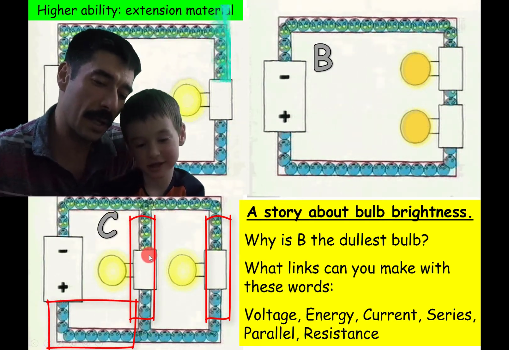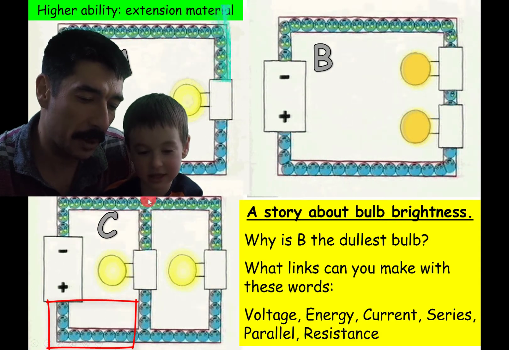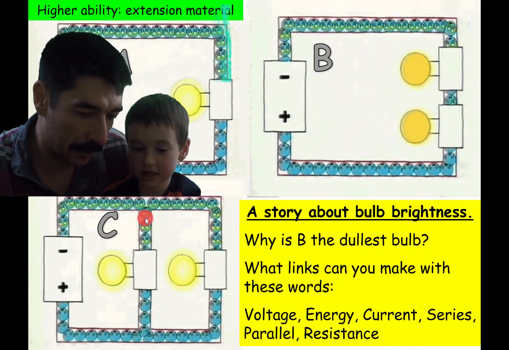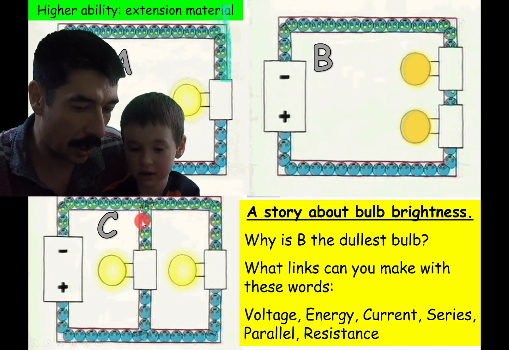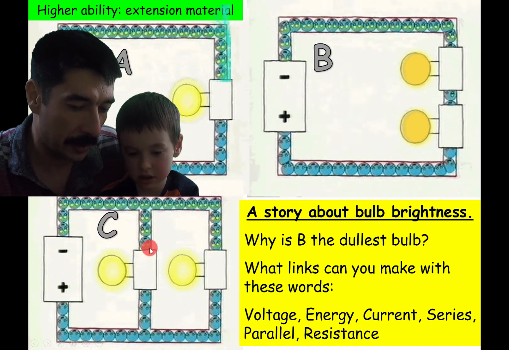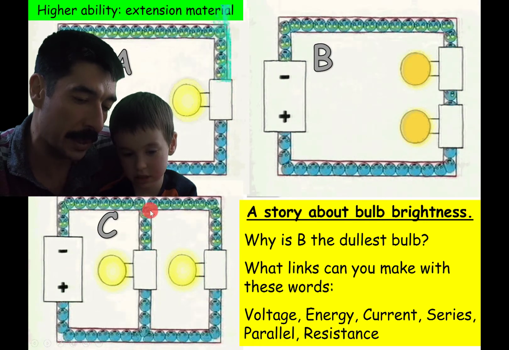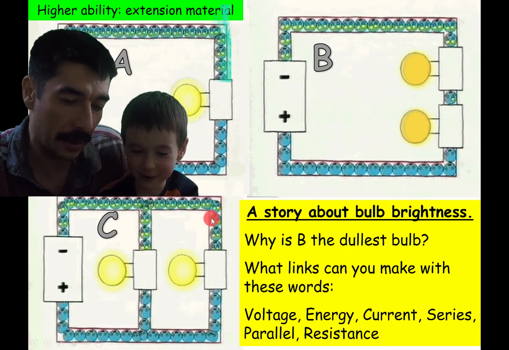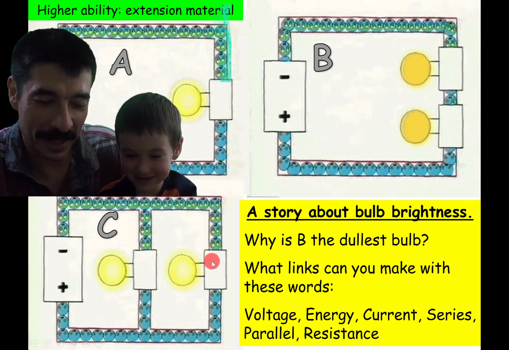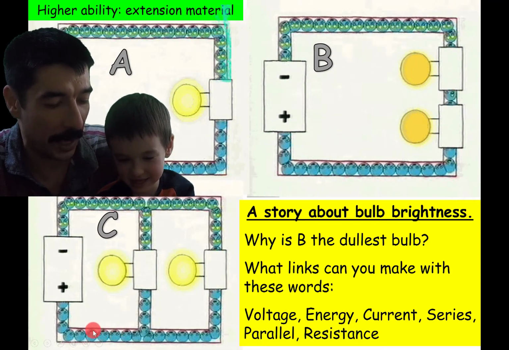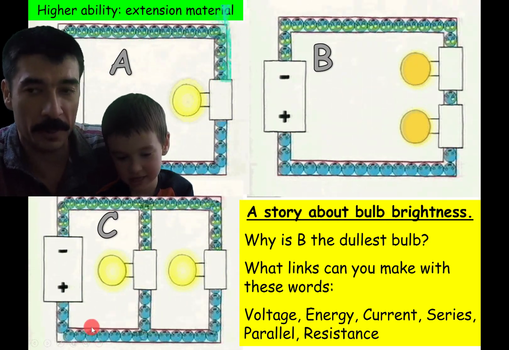Right, yeah, because what's happening is where it meets the junction here, the node, the current is splitting up and slows down. So if you had 4 amps flowing here, or 4 coulombs per second flowing through this bit, maybe you've got 2 coulombs per second down this one, and 2 coulombs per second down this one, and they all add back up again to 4 amps down here, or 4 coulombs per second.